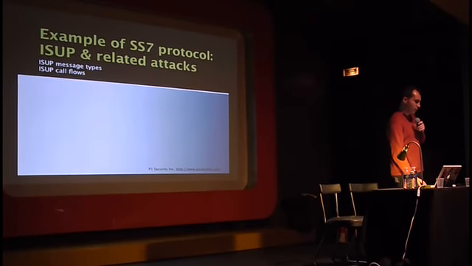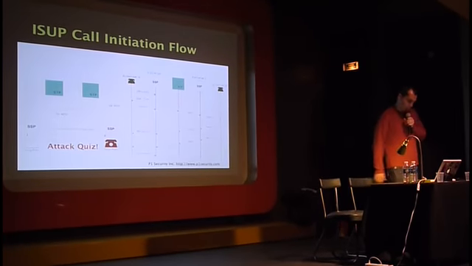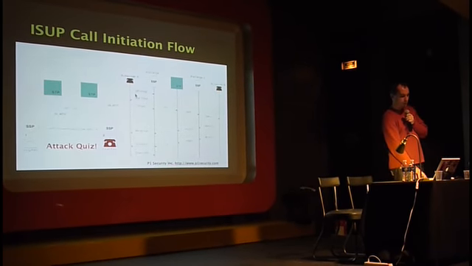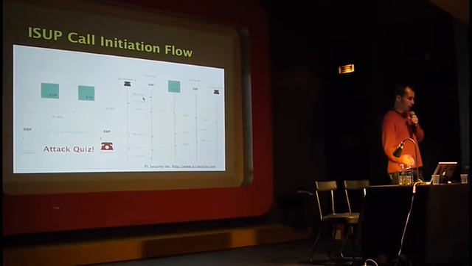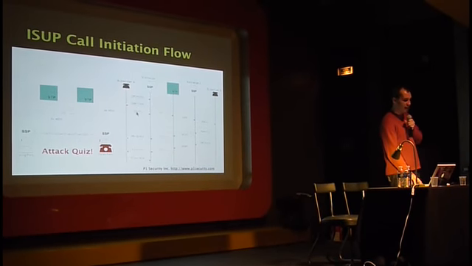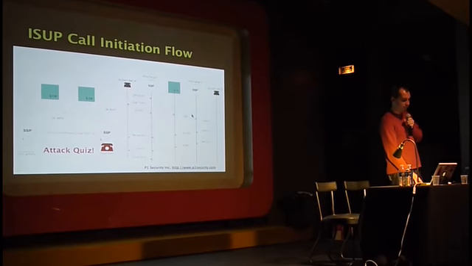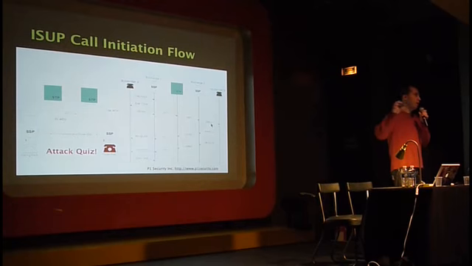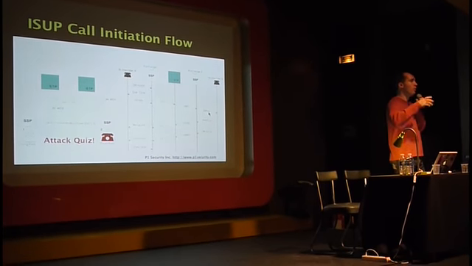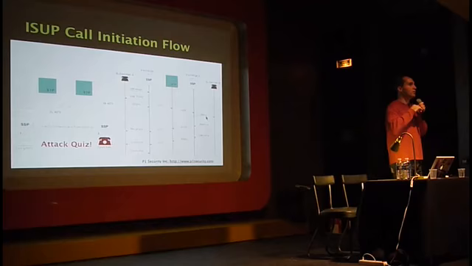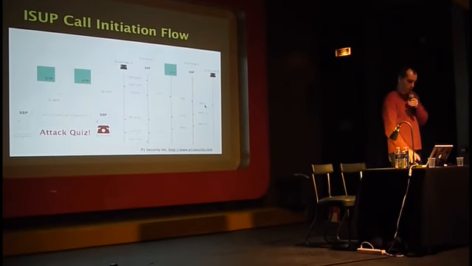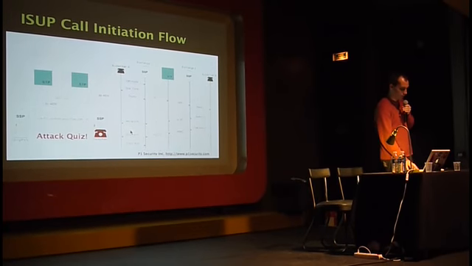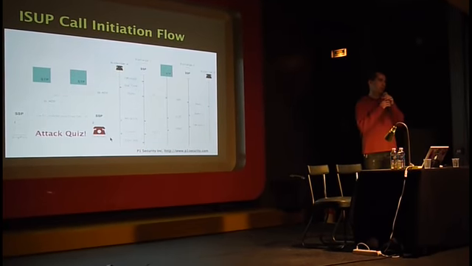Okay, little attacks on ISUP, very, very simple. Here you have a call flow where you take your phone, not mobile, but your normal phone, off hook, and you dial some digits. That sends an IAM message on the network. There's a setup and a provisioning of the circuit, so basically on the trunk network, there's a circuit which can carry that much of voice, and then you get ringback that says, okay, you can talk, and then the connection. What is the attack that we can do with this?